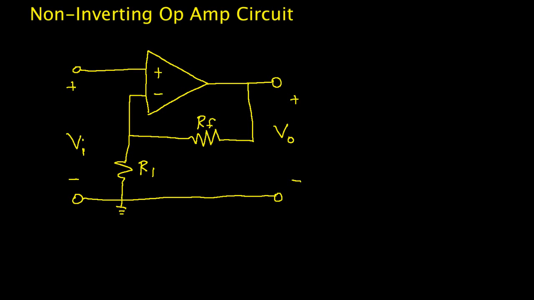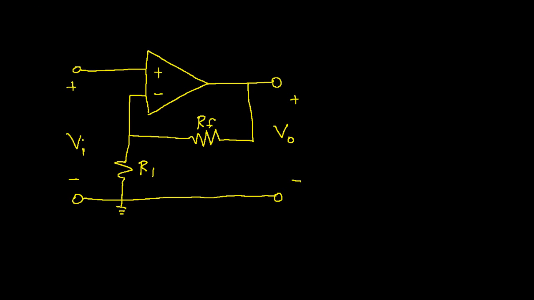Welcome. The purpose of this video is to show how to do analysis of a non-inverting op-amp circuit to determine the voltage gain of the circuit. This is about the simplest analysis of an op-amp circuit that we can do. It may look intimidating at first, but once you understand how it works, it's actually fairly easy.